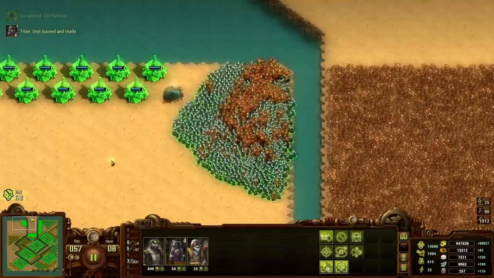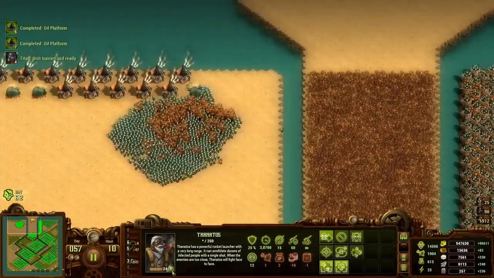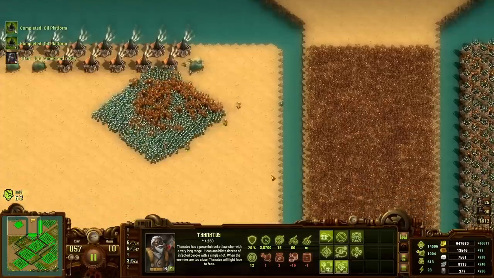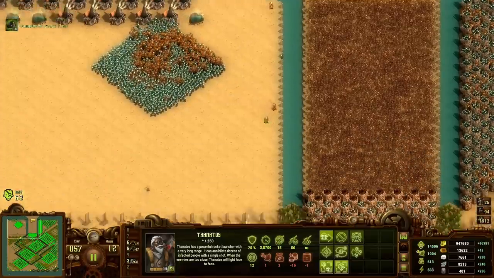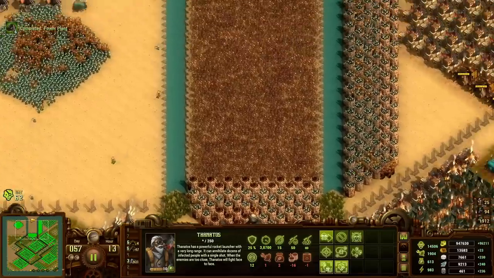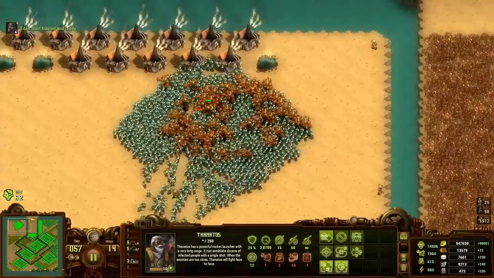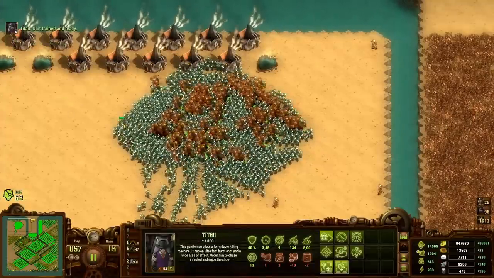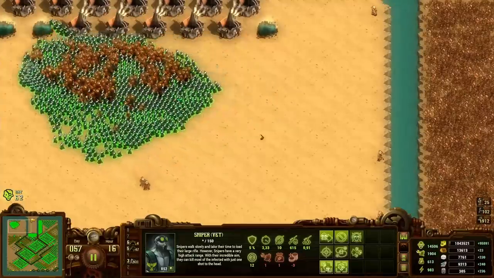Building completed. That's all. Take it easy. Okay. Attention. Building completed. Gotcha. Excuse me? Yeah. The mighty Titan is here.